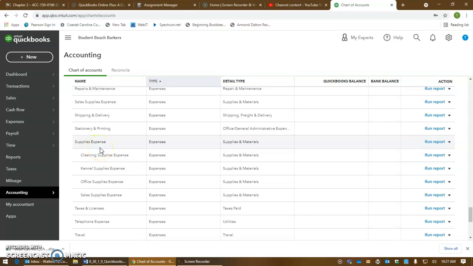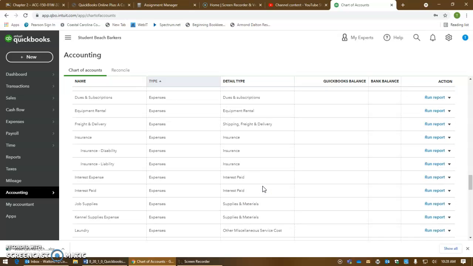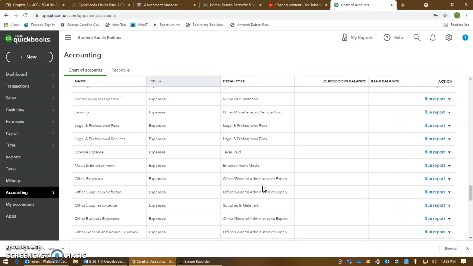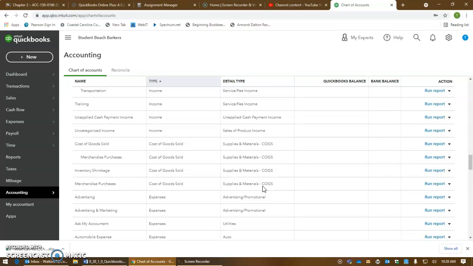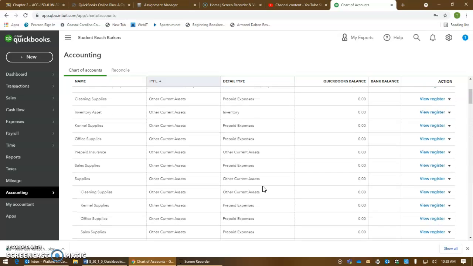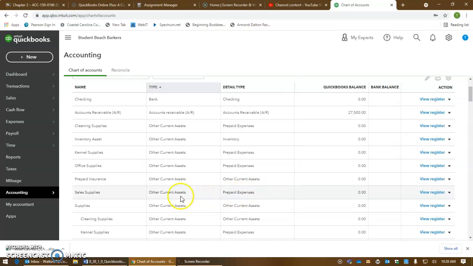The next one they want you to do is prepaid expenses. They want you to change that name to prepaid insurance. Again, I am on page 111 of your textbook. That one is an asset, so you have to scroll back up to find it's an other current asset, and they're calling it prepaid expenses.